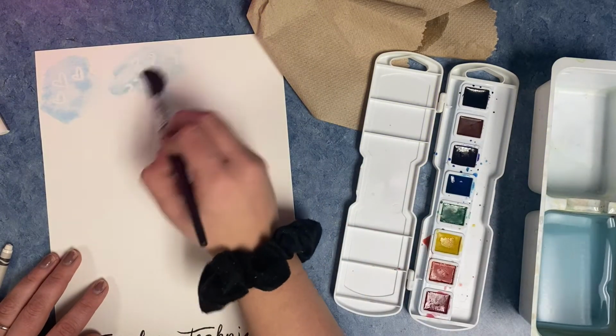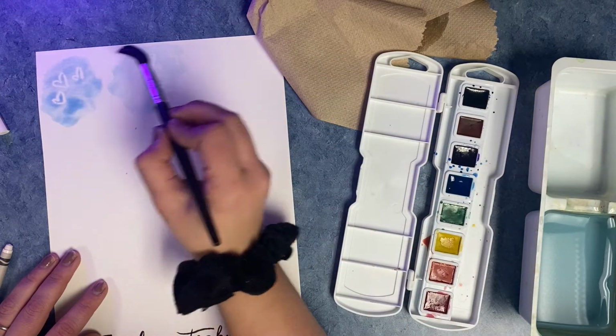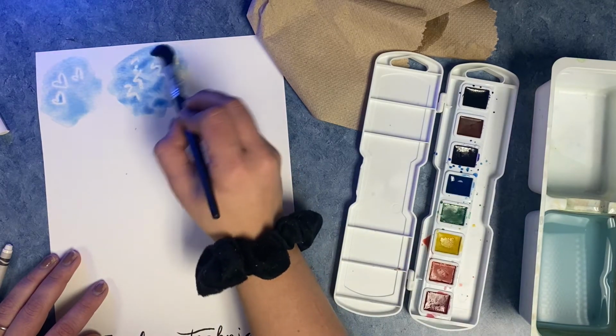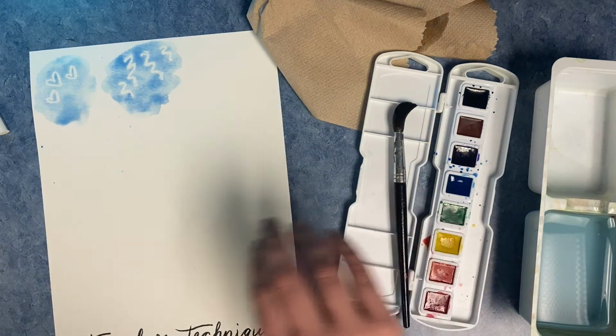I am using our watercolor and our brushes that we have in our classroom. And my paint was already wet, but just remember that when you open up a palette that hasn't been used, you want to wake that paint up by adding some water on top before you get started.